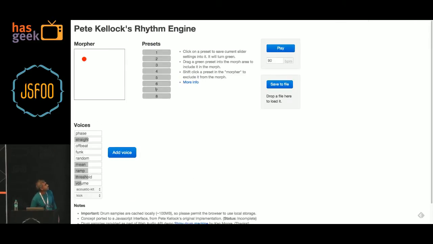Is that clear enough? Yeah. So the Rhythm Engine's core idea is, what if a rhythm can be represented as a point in a multidimensional space, where each of the axes is some kind of perceptually continuous thing? By that, what I mean is there is more or less straightness, or more offbeat in one direction, or more phase shift, or more or less of various parameters. So if we represent a particular rhythm in this kind of multidimensional space, then we can do very interesting things with them.